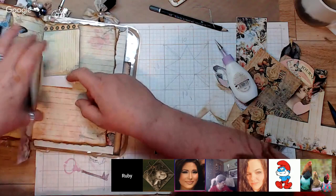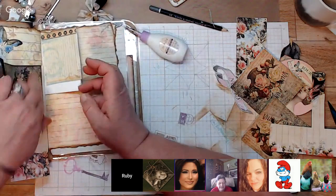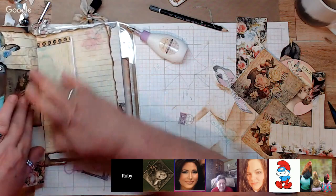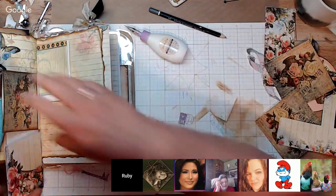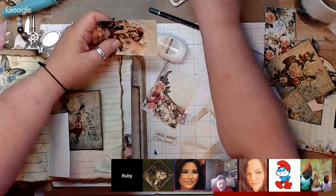Now, I need to put a little bit of glue here to close it. A little bit. Just a little. Little dab will do you. I don't even know why I washed my hands. They're just covered in glue again. All right. So that side pocket is done. Now I need to just put my arm on this.